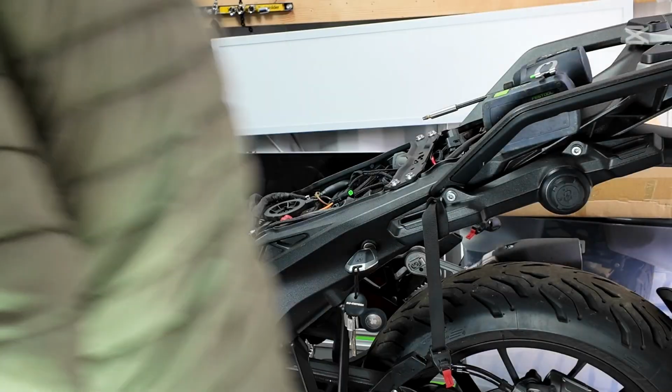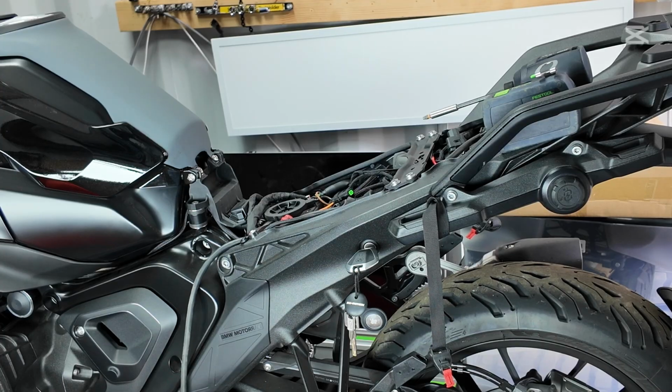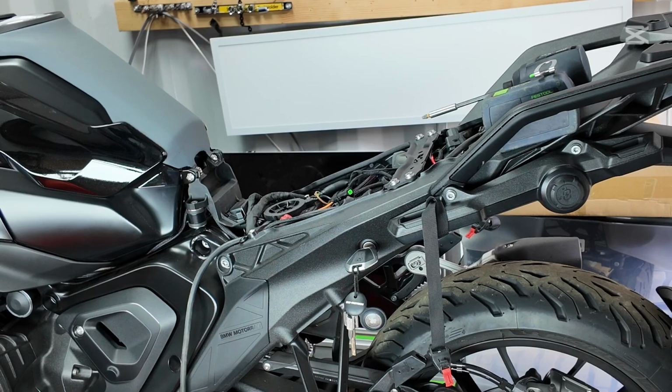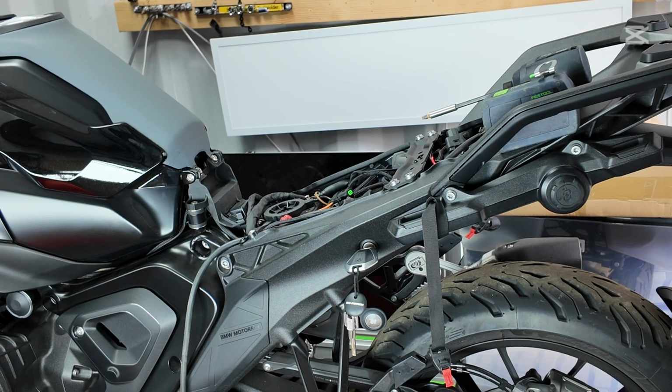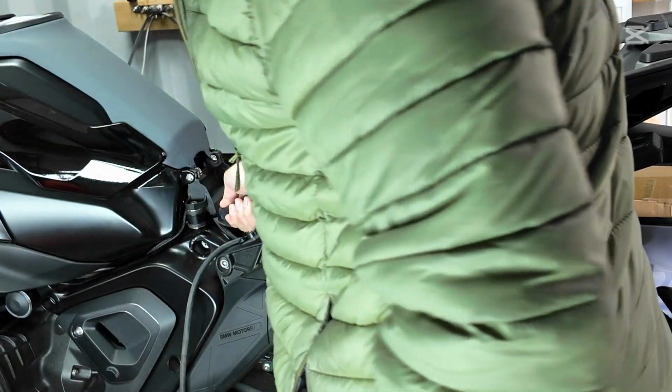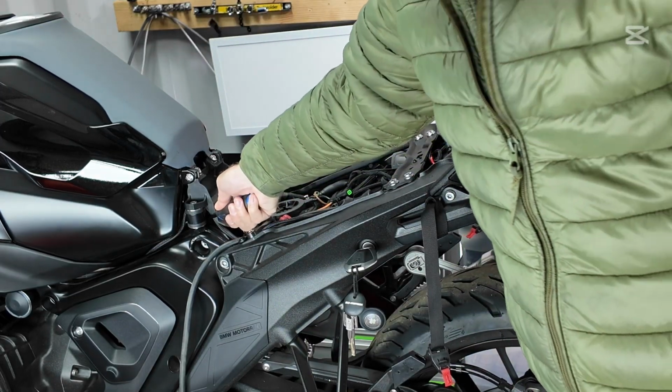Okay, how to lift the tank up and get a cable or a hose underneath it. Now this task, I'm actually frantically looking for something a bit soft, but as it's my own bike, well, almost, I'm going to be not using something that's going to... all you've got to do is lift in there, just lift up. That's the camera. All you've got to do is lift up there.